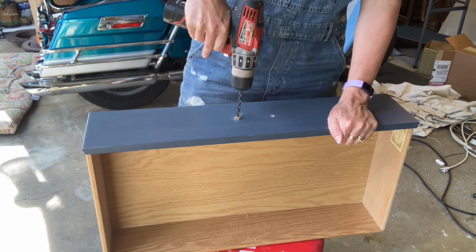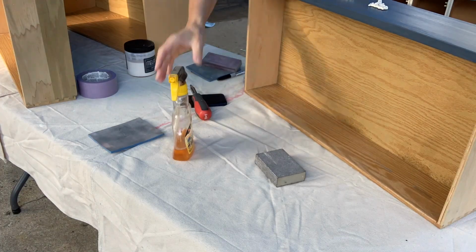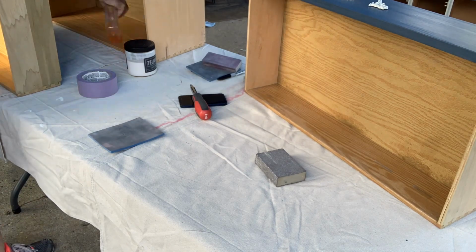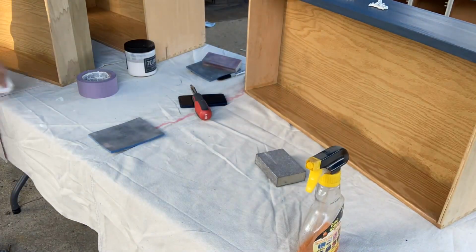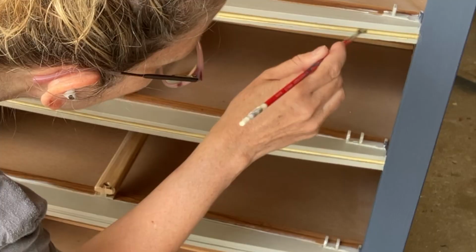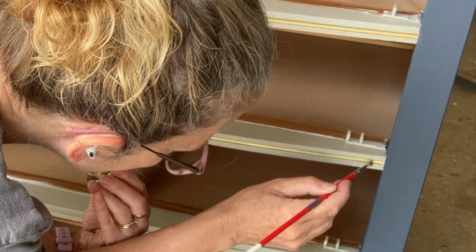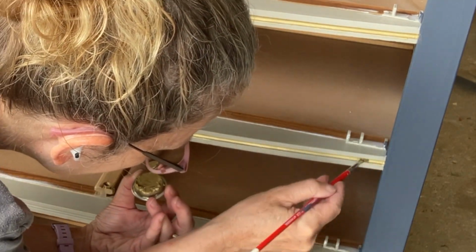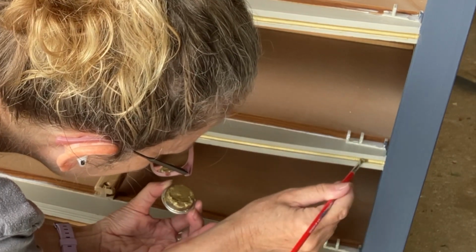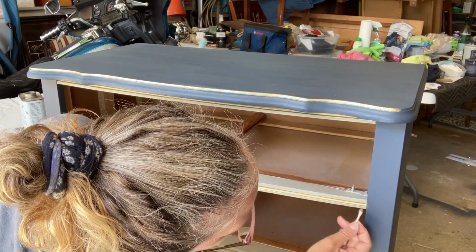Okay, so now it's weird. All of these drawers had tape marks. And you know how tape marks are, they're just gooey. So I used Goo Gone and it worked. So ta-da! I am using Dixie Belle's Gilding Wax here in the color gold. I just wanted to add that little extra something because it's a French Provincial.